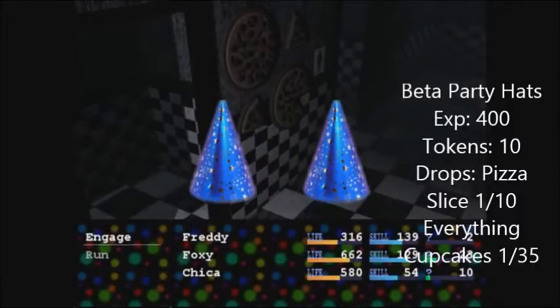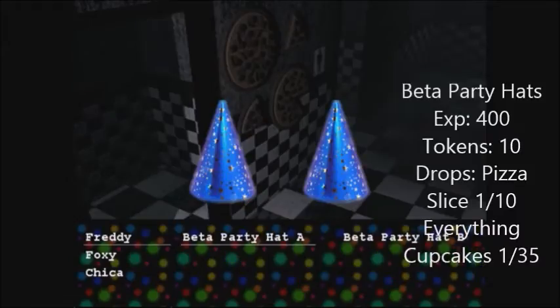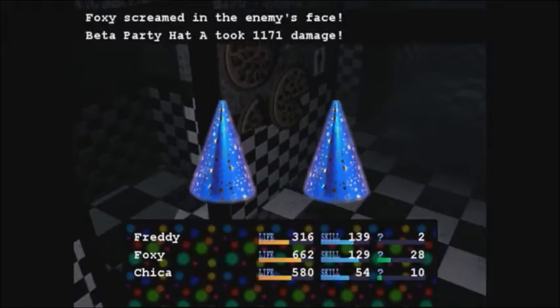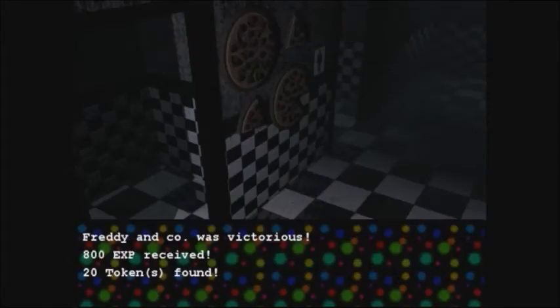These are the beta hats. They have the same drop rate for pizza slices, 1 in 10. They also have a drop rate of 1 in 35 for Everything Cupcakes, which is the ultimate weapon for Chica. Beating these hats that are in the women's restroom will also help us unlock the next BB shop.